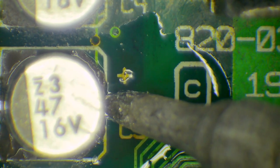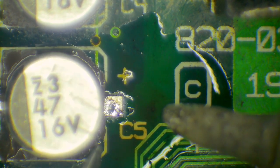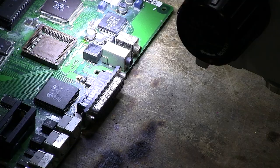Okay, so the next step in removing this is gently. What we're going to do is apply heat at one side. So we've removed as much solder as we can, but there will still be solder there in between the pin and the pad. And we're going to heat one side, and we're going to lift this up very gently. You see how I lifted that up ever so gently? Hold it up there until the solder cools. So now we've actually got it so that only one side is soldered, but we are being super, super careful not to bend up too high.